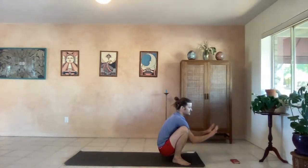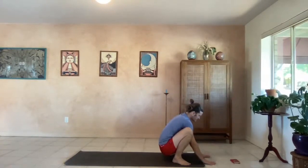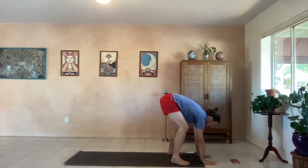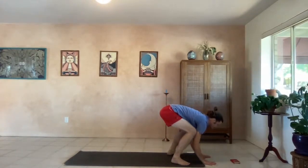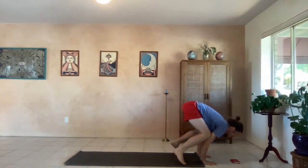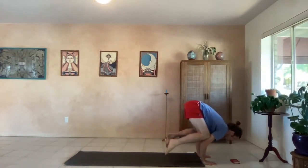You start by spreading your fingers, palms flat onto the floor about shoulder distance. The hips lift so that as you start to bend your elbows and knees, your knees touch your upper arms. And once they do that, you just start to lean forward, shifting those elbows up. You feel your center move. Your weight shifts from your feet to your hands.